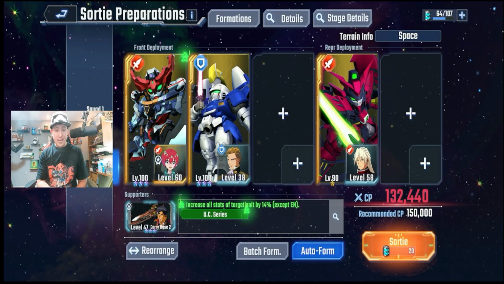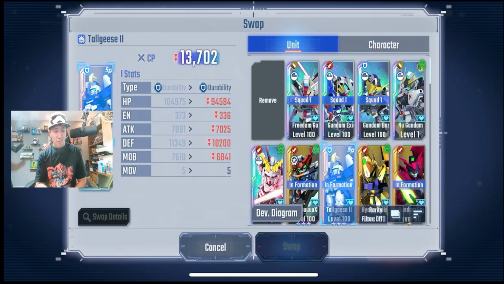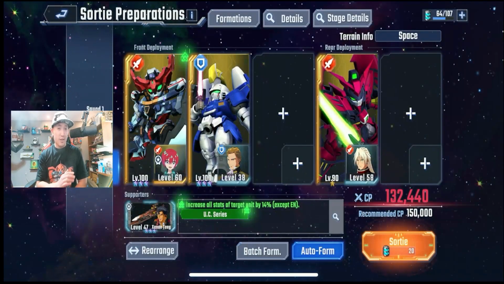So I've maxed out my G-Quacks because why not? And also this SSR is fantastic, and I got mine to level 100 with the SP coins. I have none other than the Tall Geese, and I really wanted to use the Tall Geese because Tall Geese is one of my favorite mobile suits of all time. Tall Geese 2 in particular. And I am also using Epyon, because Epyon is just super badass. Why wouldn't you use Epyon?